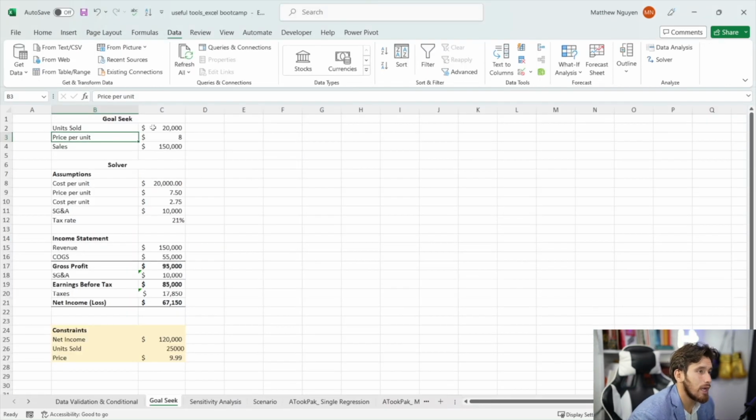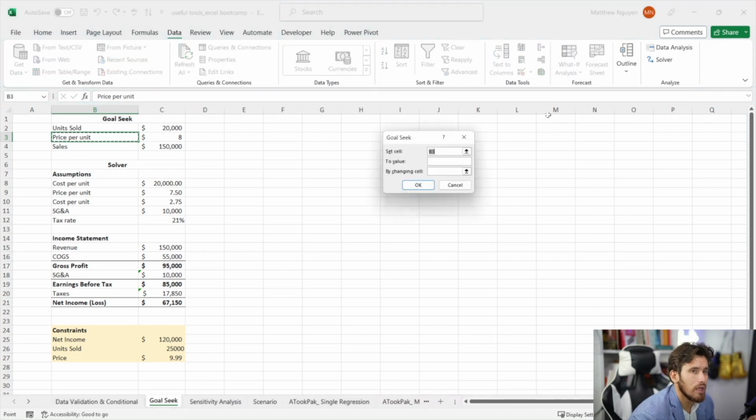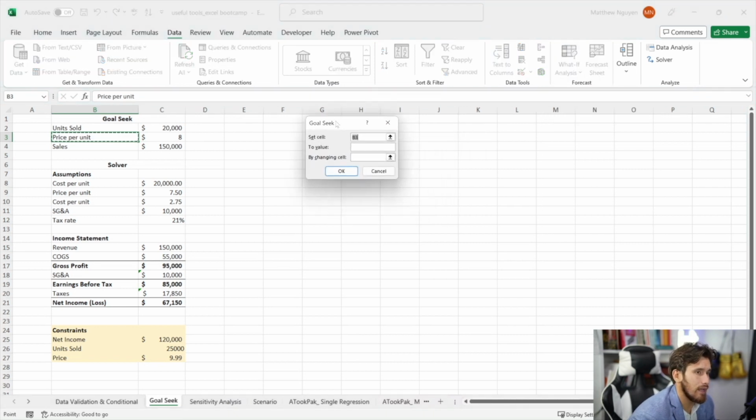All right, guys, so we got Goal Seek and Solver here. So essentially one and the same, just a little bit different, two different ways to get an outcome. So what we're going to want to do here is have the set cell be the area that we want to actually do this computation in. And we want to change the value. Let's say in this case we have sales at 150,000. We want the sales to be, let's say, 1 million.